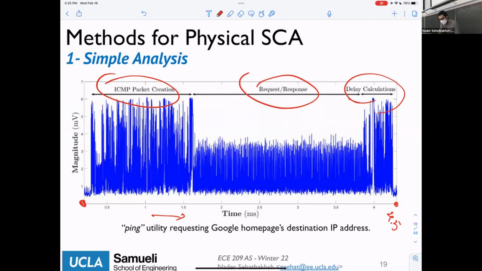And what you can do is, for example, ask how long it takes to calculate the response. Maybe if you dig deeper in the code, you can see that the delay it takes to calculate the response has something to do with, for example, the length of the password or the length of the IP address, and so on. So by just measuring this, we can correlate it to some more important information. I'm not going to go through that, but I'm just giving you an idea of how simple analysis can help us detect phases or even extract more information from the system.